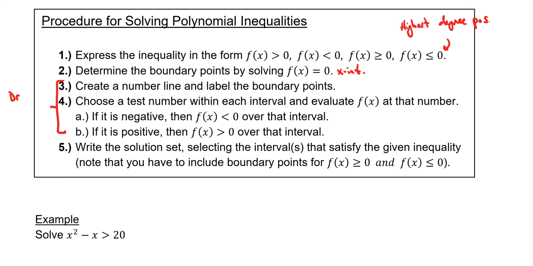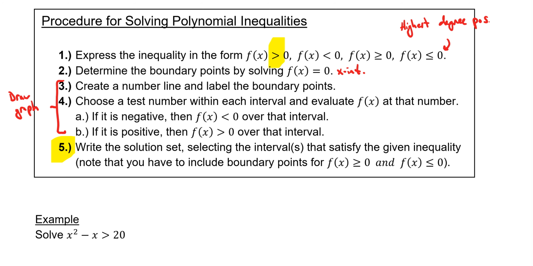I'm actually just going to draw a graph instead of creating a number line and choosing test points. The reason why drawing a graph is going to be easier for us for these questions is because we're only dealing with linear or quadratic functions, which makes graphing them pretty simple because we know how to graph linear and quadratic functions. And then step 5, once we have the graph, we just do it just like we did the previous one. We just read off the solution set.